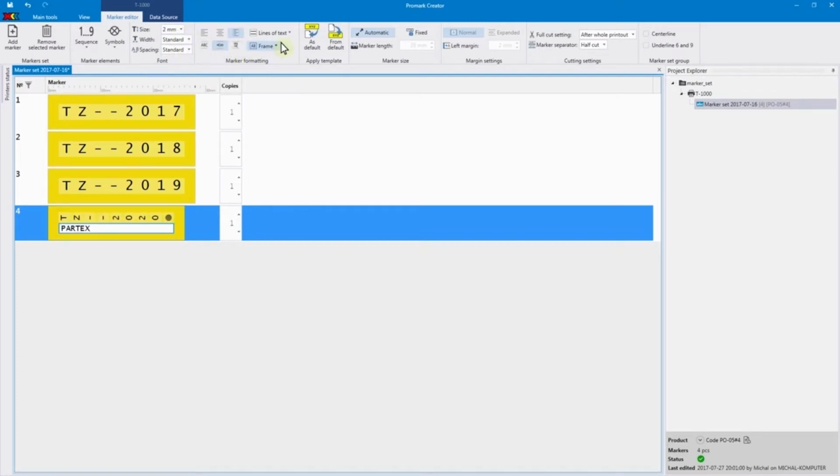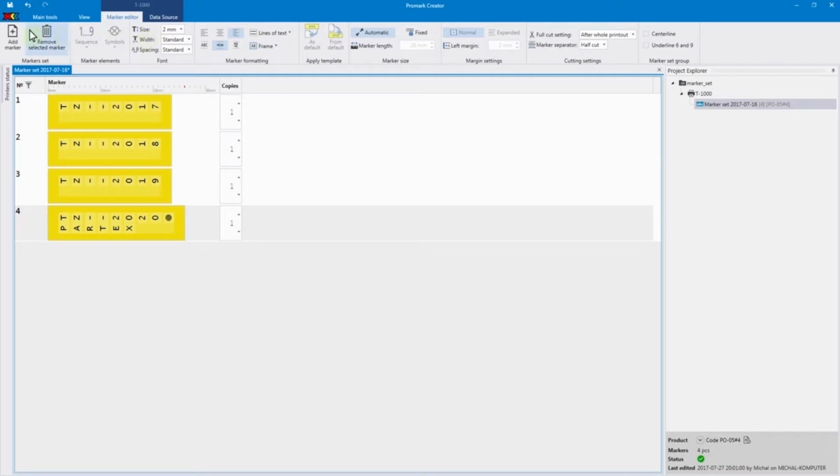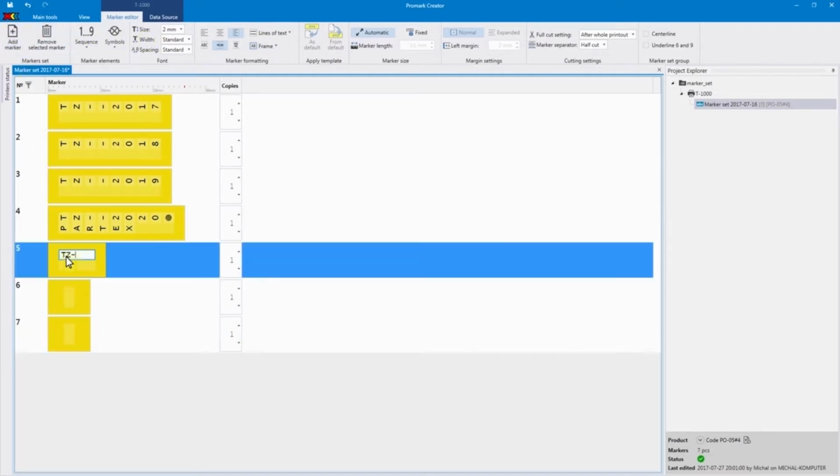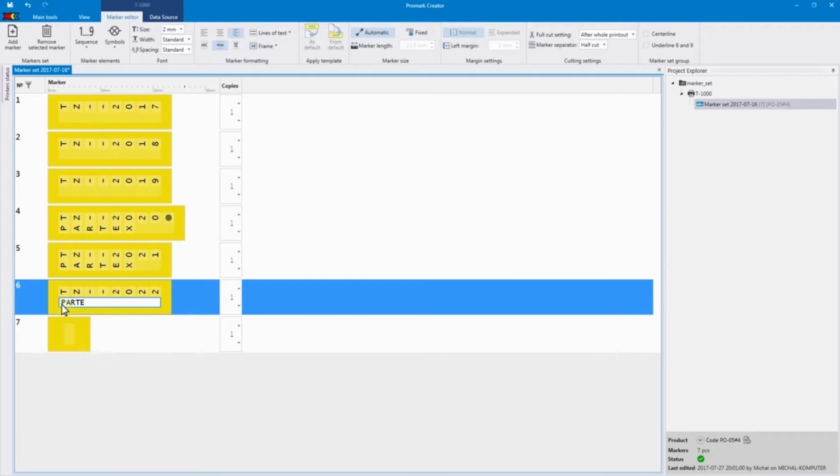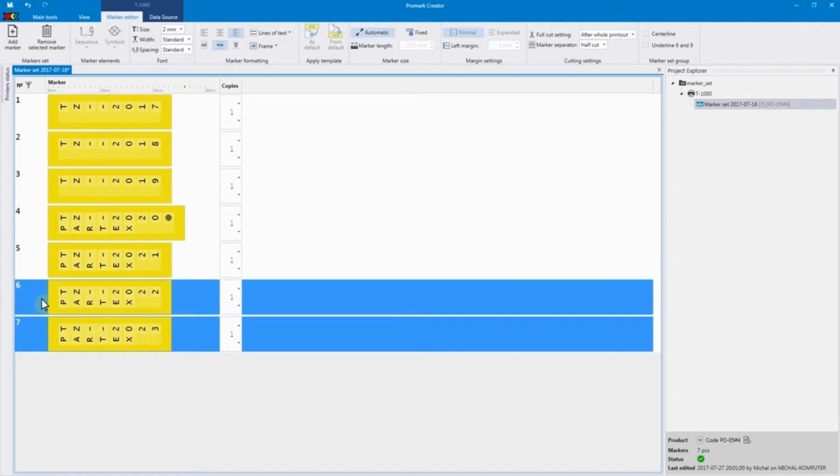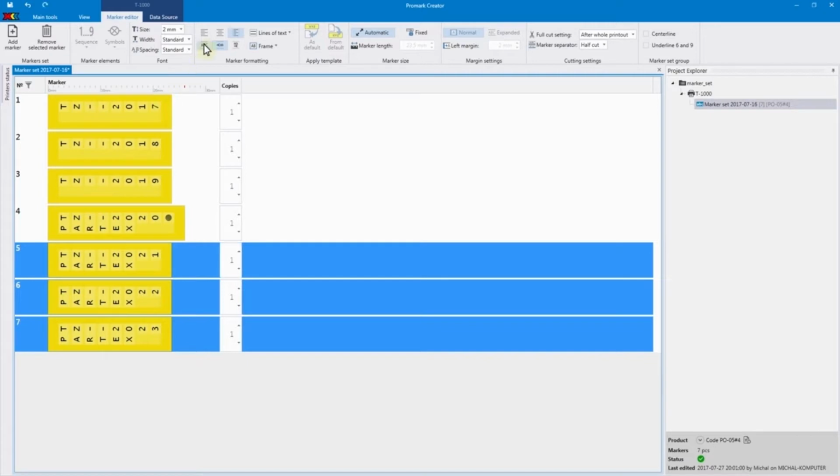New markers are created on a default template. If you want the marker to be different, customize the current marker look and apply it as a default template for the marker set. If you have modified the look of your markers, you can convert them to the current document template by selecting them and applying the default template. Remember that some options in the Editor menu may depend on other settings. You can use Undo, Redo buttons to navigate between the changes to your current marker set. Putting sequences into the markers.